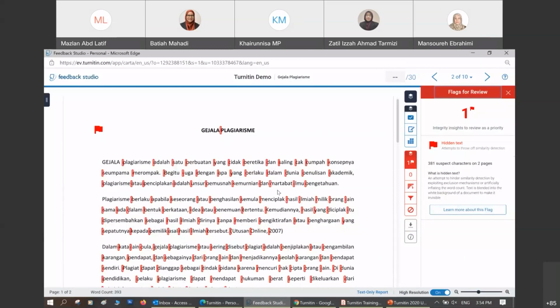Okay, but in my case, I cannot see the hidden text. But Turnitin detects the flags here. Integrity insight: hidden text, 148 suspect characters on one page. You can see the flags here.